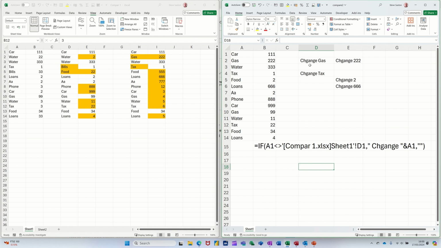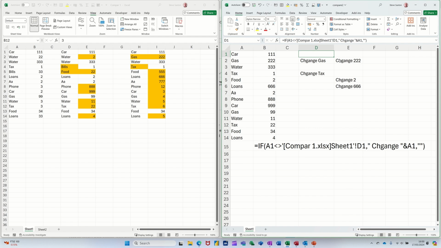Now I've already got it set up at the top here where it's telling me what the changes are. And again, I could put conditional formatting on that to flag it up. But this is a formula I'm using. I'm using an IF function. You can't do it with conditional formatting like I've just done there. It won't work. You'll have to use an IF function, and then you can use the conditional formatting on the result if you so wish. Not blank, you could color that up red or whatever. So the formula is this.